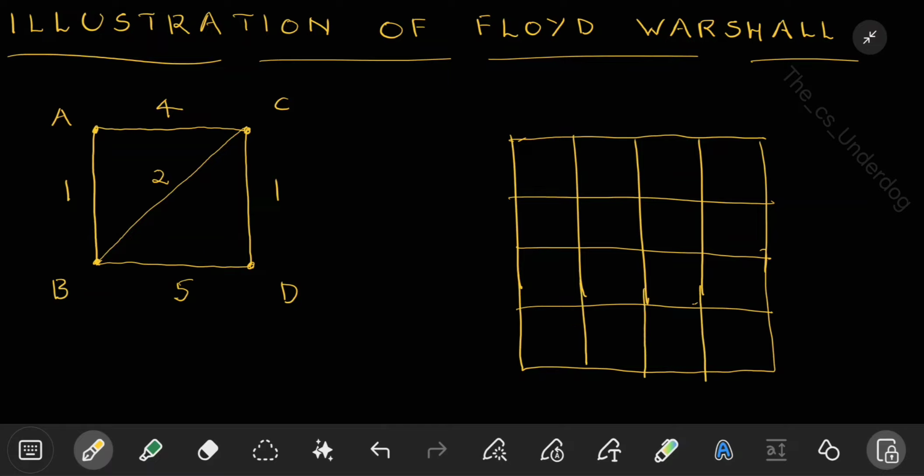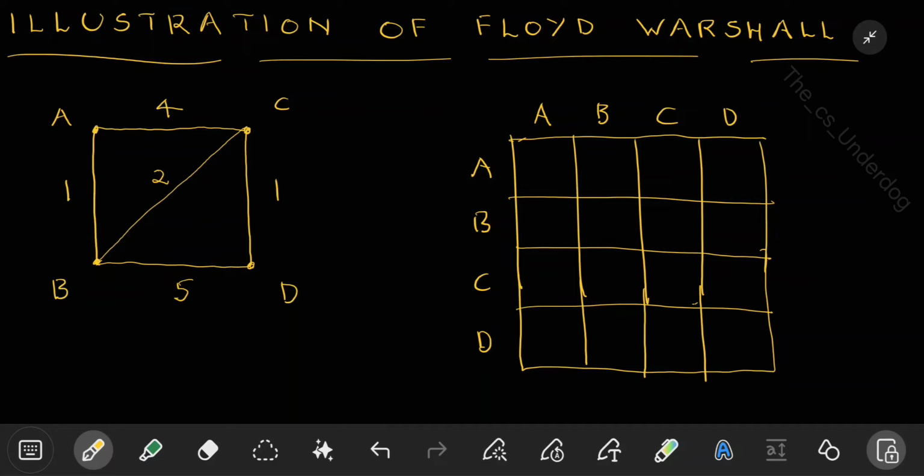What I'll do is, instead of putting numbers, I'll just name it as the name of vertices so that it will be easier for you to understand. You'll easily connect what vertex I'm talking about. So from here, you can directly see that this particular block will correspond to distance from A to A. This is for distance from A to B. This is for distance from A to C and so on, right? So for all pairs of vertices, I'm having one entry in this matrix.